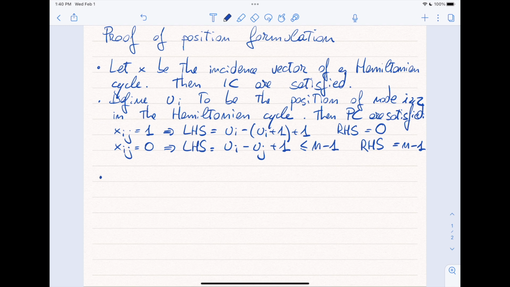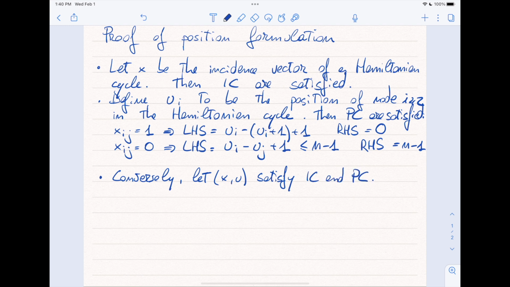Let's focus now on the opposite implication. Conversely, let xu satisfy initial constraints and position constraints.